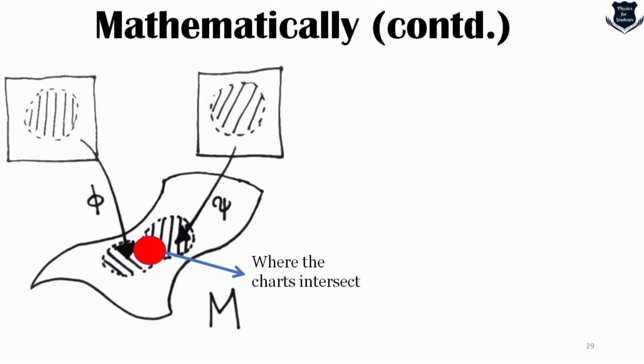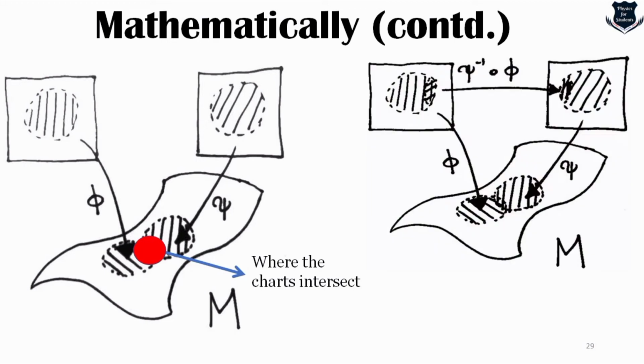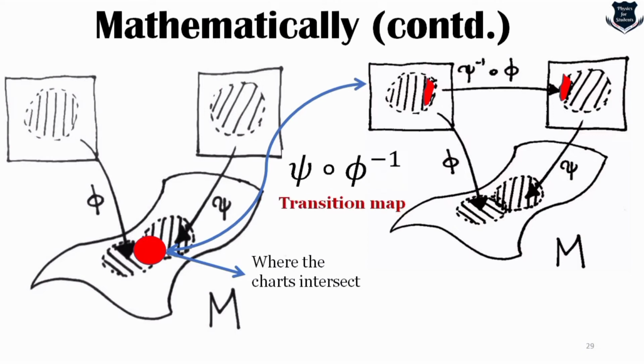Having all these charts is helpful, but it is of much use only if we have some way to go from one chart to the other. That is, we start in one chart and move along the line, right? This is the common place where those charts intersect. So we plot another figure where we are taking this common point. Can you see this one? This blue one is going to the common cutting point, and we are plotting the same thing over here. And this is what is called a transition map.